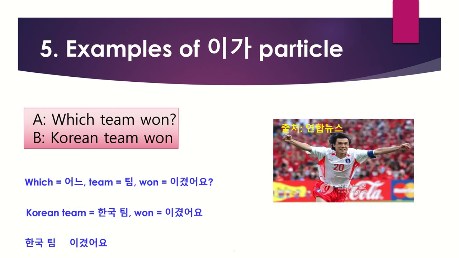Alright. And example 5. Okay? At the last 2002 Korea and Japan World Cup, our team, the Korean national team, went up to the semi-final, right? So it was like the headline news back in time, right? So the quarterfinal against Italy was the main issue to any Korean people at that time. So a Korean person who missed the quarterfinal game on TV might ask like this. Okay? Hey, which team won? Alright? B said.